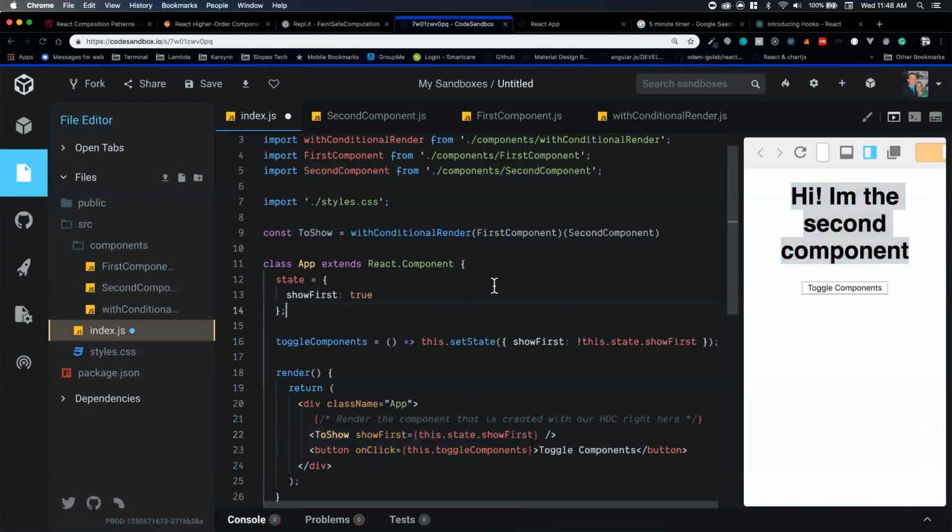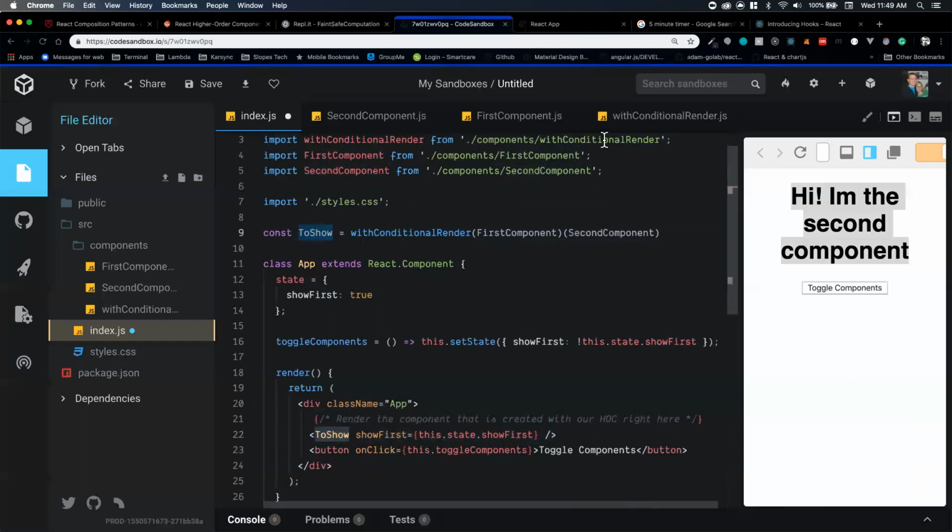That is a higher order component flow. Wherever you want to render that inner component that's inside your higher order component, you import your higher order component function into that file. You invoke it and pass in the components that you want to pass in, and then you capture that value in a variable, and then you render that variable.